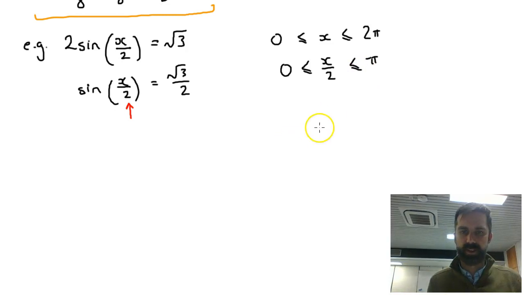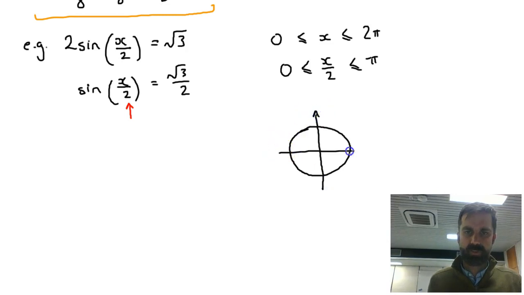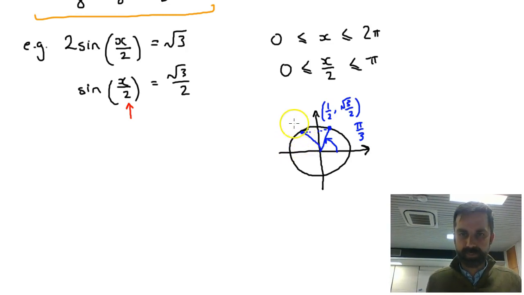Well, that almost makes things easier, doesn't it? Let's draw the unit circle. A little bit little. That's okay, we can deal with that. In this case, the sine is equal to root 3 over 2. And if you go to your unit circle, that will be the case for an angle of pi over 3, because the coordinates there are a half, root 3 over 2. The other possible position on the unit circle, because we're talking about the y coordinate, is up here at an angle of 2 pi over 3.